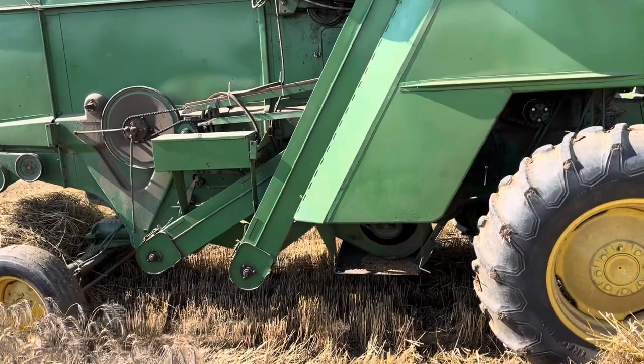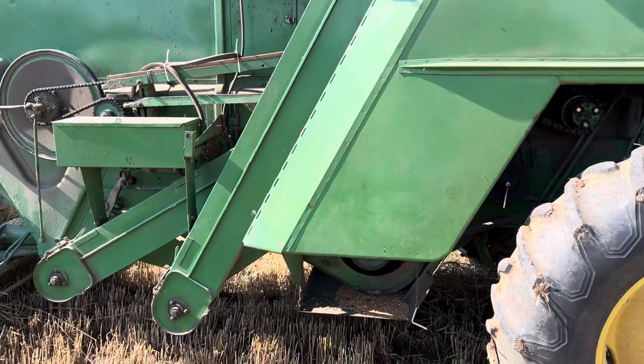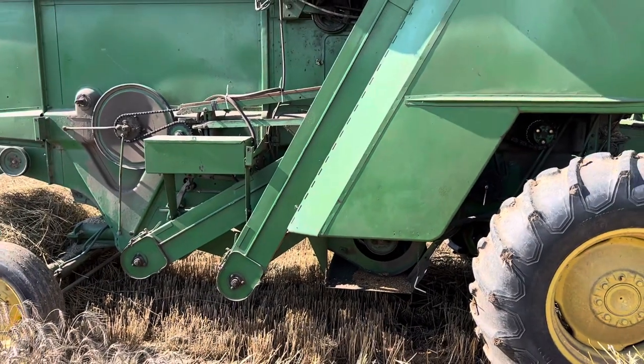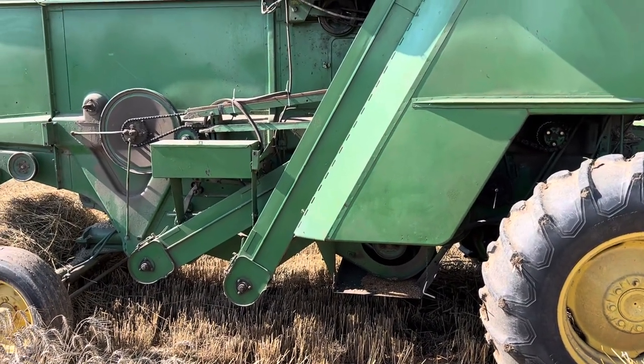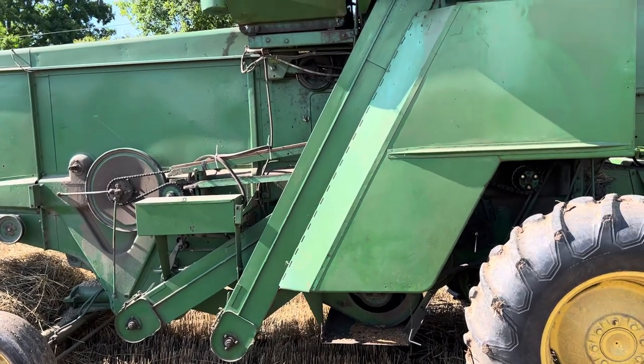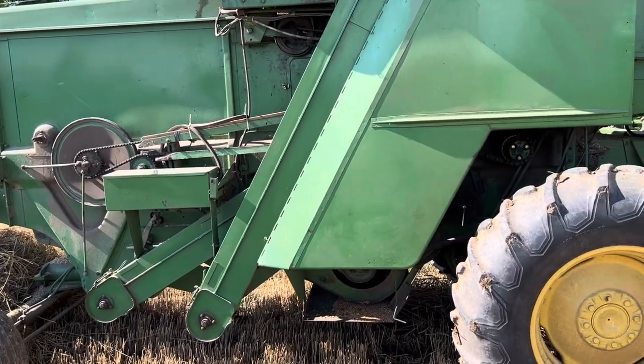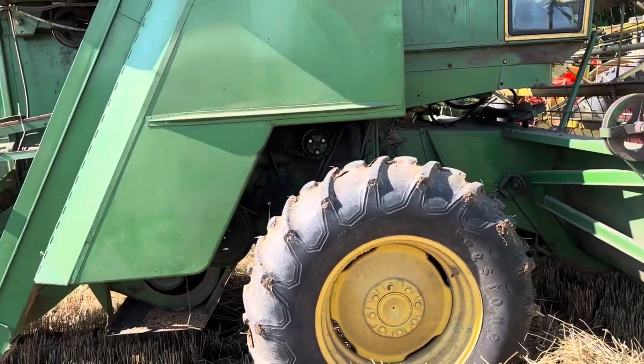I have one issue here that I'm not quite sure what's going on. I'm getting some grain down at the bottom of the fan, and don't know exactly what that means. Hope it doesn't mean that there's a hole in the grain pan or anything like that, but we'll see about that later. It's not a whole lot, so I'm not too worried about it. I don't see much in the windrow either.